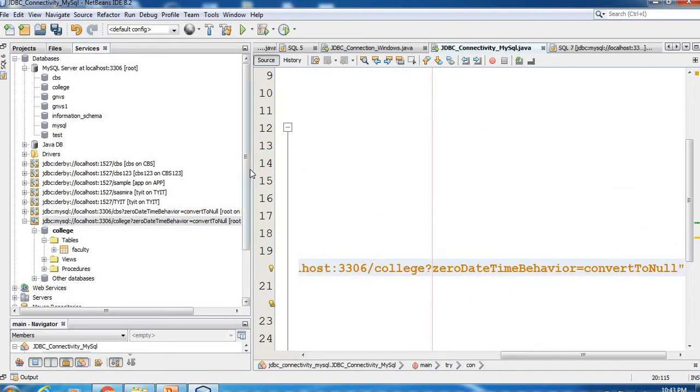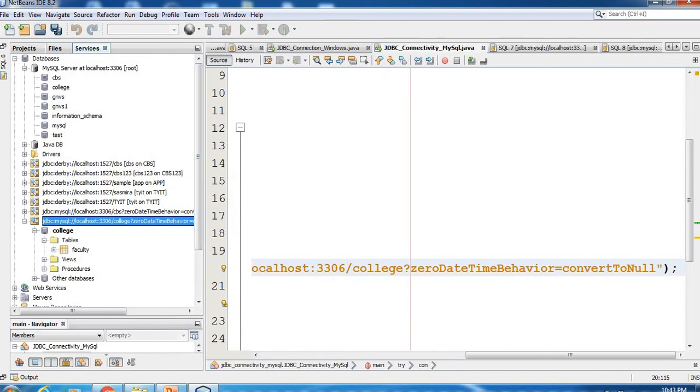Now the default values you have to remove, right?